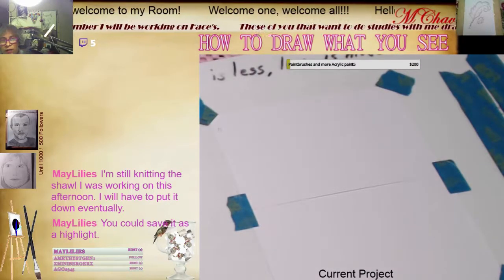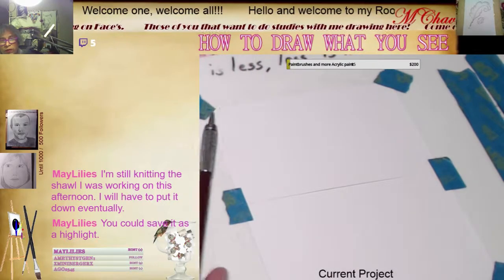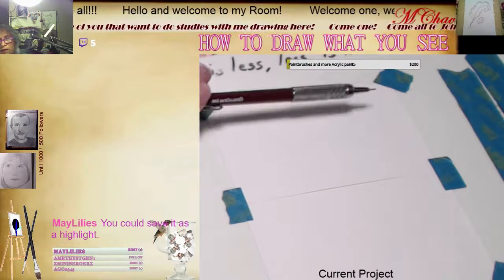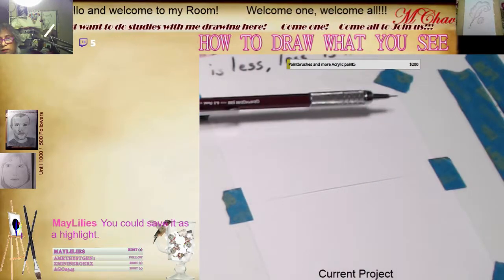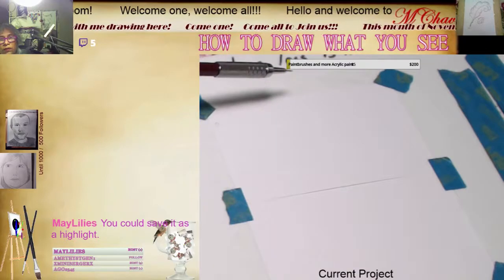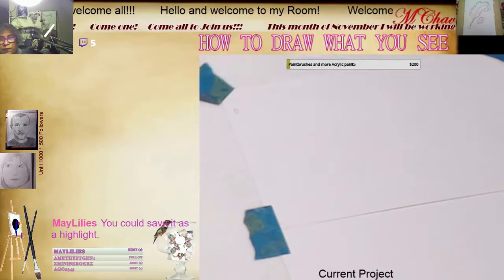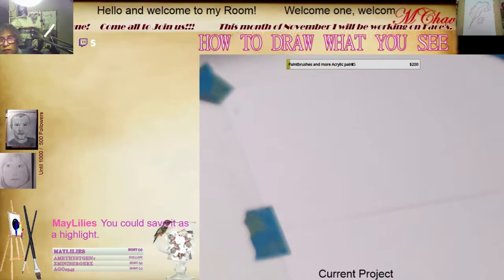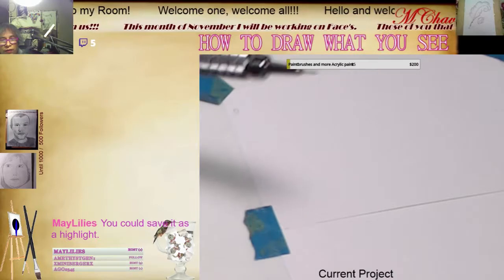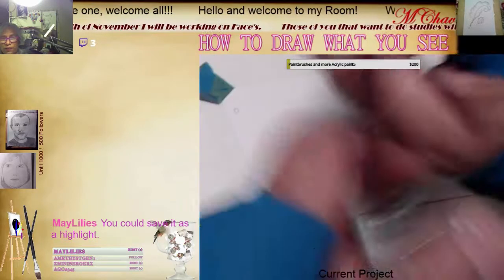Okay, so see how it's trying to focus back and forth? We're going to take that focus off. Let me put this back in so it will grab it. See if it'll focus on this. I'm going to go in a little bit more to get closer. Alright, see if you can see that. There we go. I could save it as a highlight. Oh, sweet. That will work.